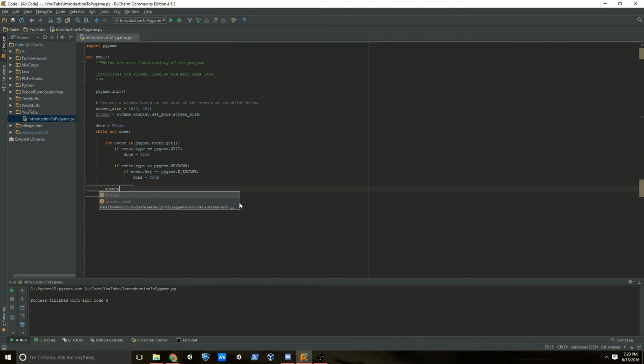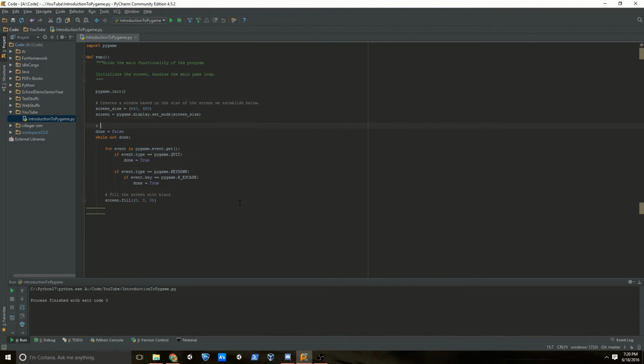Next we're going to screen.fill 0, 0, 0. Just fill the screen with black. And before I forget, go up here, main game loop, handles events from the player, checks to see if they are done playing.